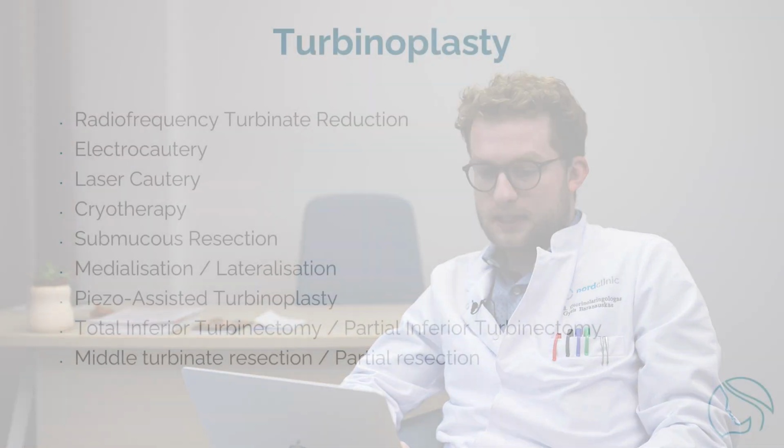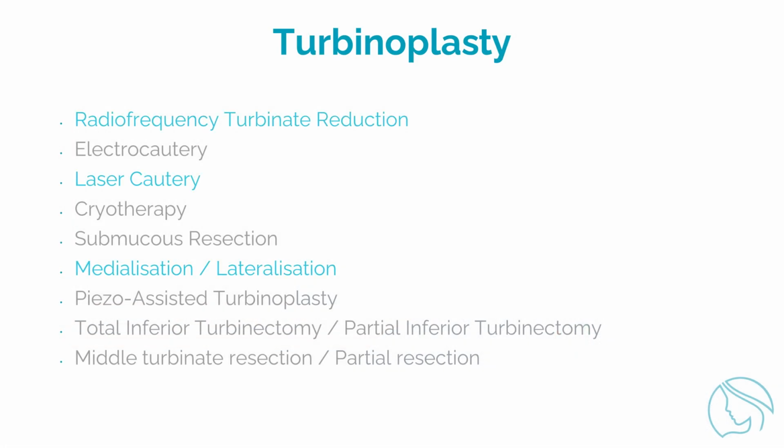You may look into your nose with a nasal speculum or an endoscope and see your nasopharynx from the beginning of your nostrils, and you might say that there is plenty of space, so why am I not breathing? You're not breathing because the mucosa of the inferior turbinate was removed or destroyed, and the receptors in the mucosa are gone, and now your brain does not understand that you are breathing properly. So you have to keep in mind that if you have inferior turbinate hypertrophy, the surgery must be as minimal as possible. There are different types of turbinoplasty, like radiofrequency, laser, cautery, medialization, lateralization, piezo-assisted turbinoplasties. There might also be partial inferior turbinectomy or total turbinectomy, but as I mentioned, it is very dangerous to have this procedure done.